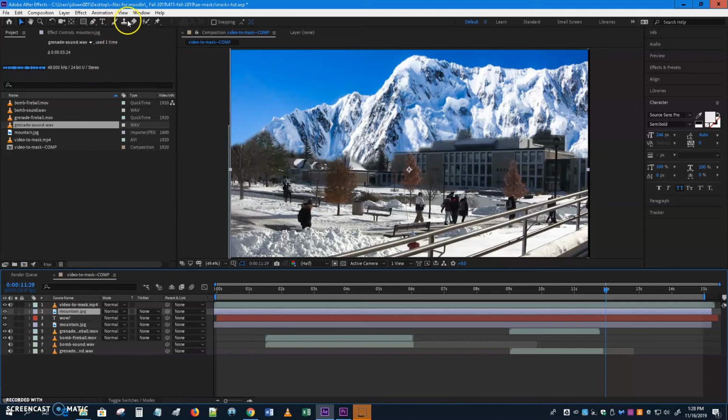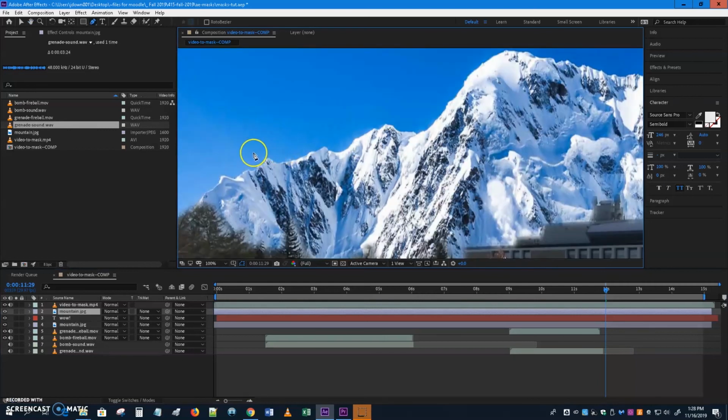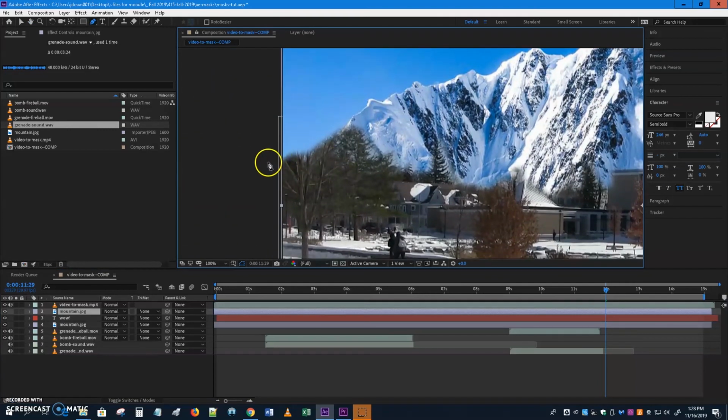Select the layer, grab my pen tool, probably zoom in again a little bit, maybe not quite that much. I'm going to slide over here, zoom one click in, slide up like that, sure. And I'm just going to start off here again. I'm going to start clicking and clicking, cutting up, just going along the edge of the mountain. Trying to be kind of careful, but if I was really worried about it I'd zoom way in. You can make it extremely detailed and fine, but I'm not that worried about it. Going, going, going.